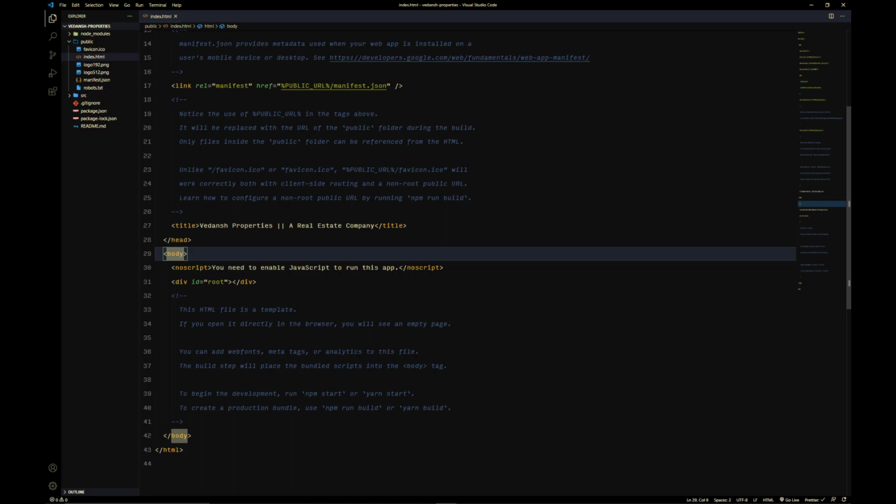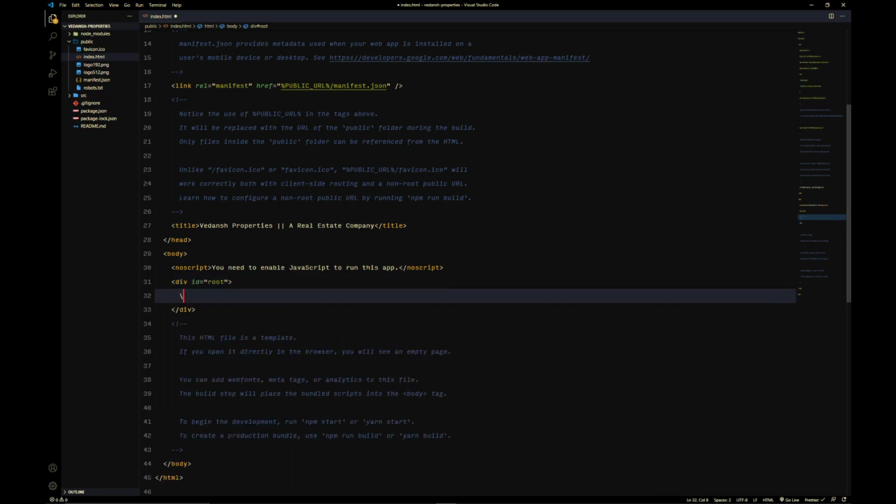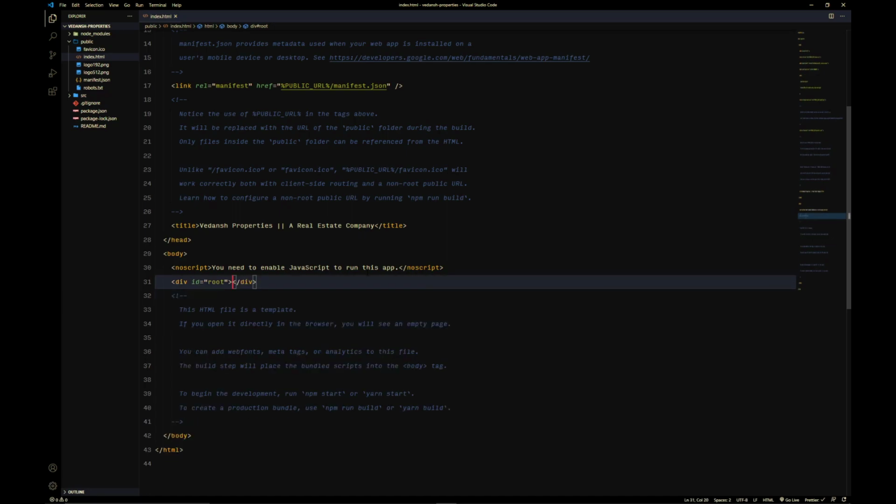But in React, as you already know, or let me tell you again, everything loads up as content on a single file, and that changes dynamically using JavaScript. So whatever React code we write will come under this div with id root. This is the basic setup of the index.html file.